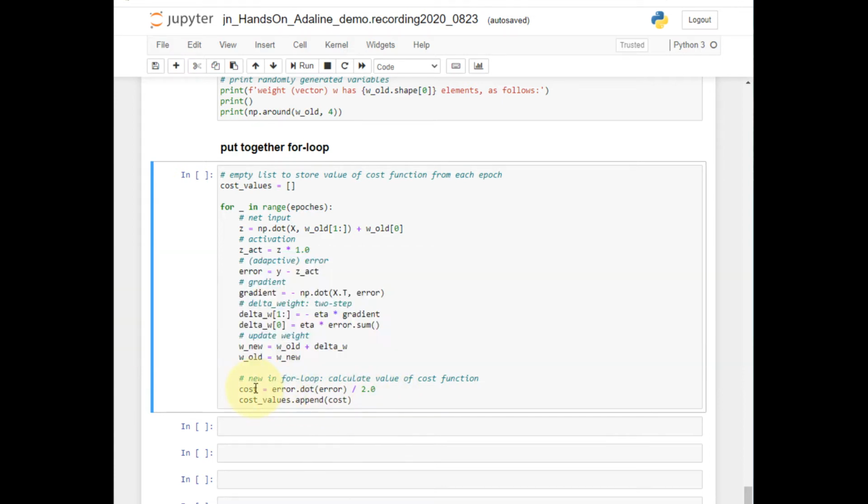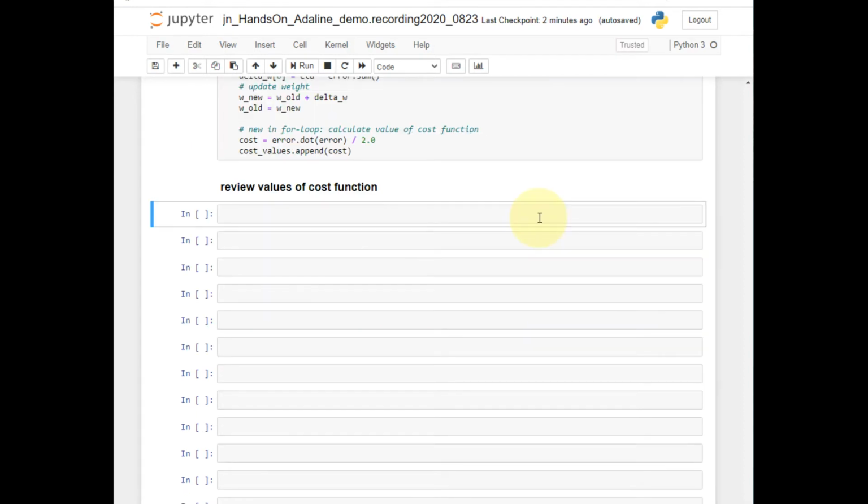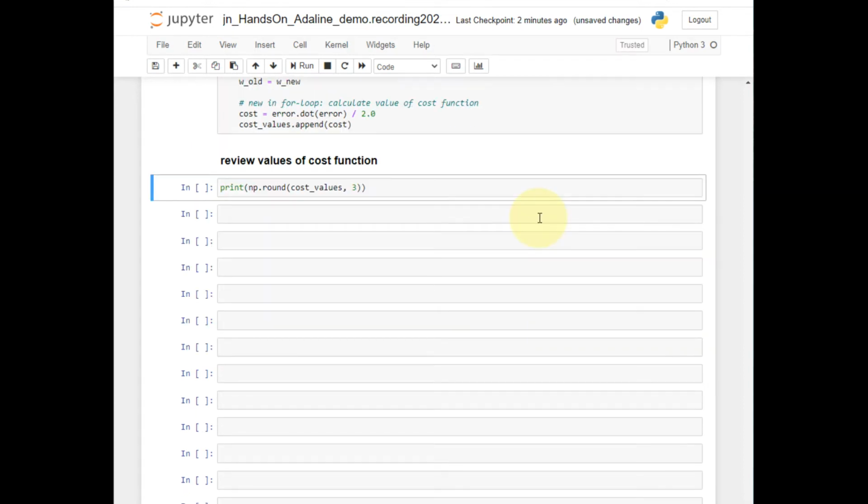Now you get the cost. Once you get the cost for this epoch, make sure to append that cost value into the cost values list that you created. And in the end, you will have the number of epochs of cost values stored in the list.